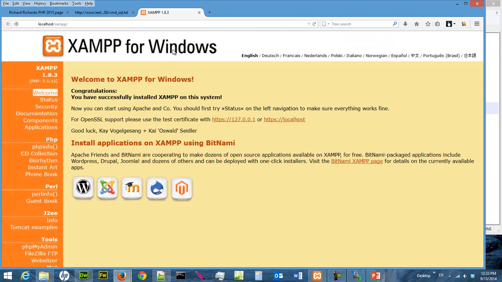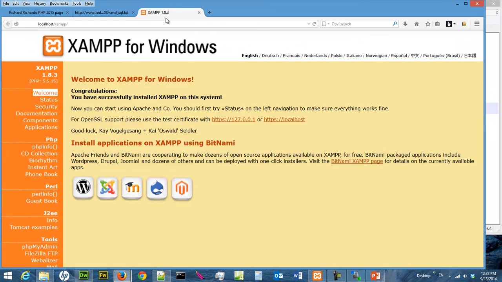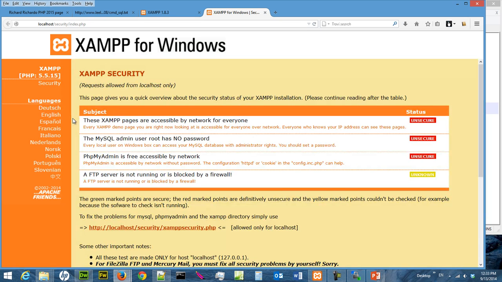Using the Apache web server, you go to the XAMPP for Windows interface, and you want to change the password for MySQL. So you can set a password here at localhost security. So you go to security, security is here, so you click on that, and the MySQL admin user root has no password. Isn't that fantastic? Okay, you should set a password.